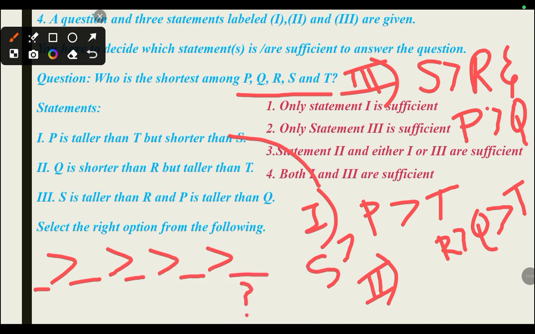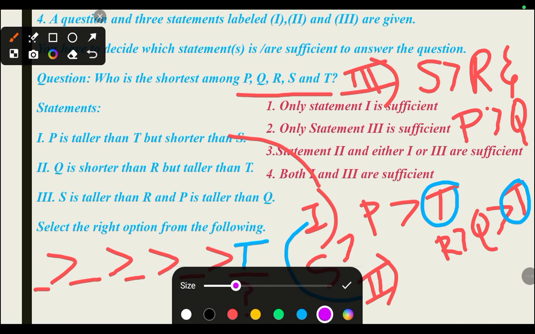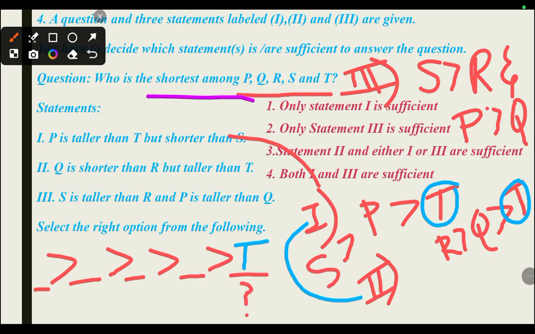First of all, let us take the 1 and 2 combination. When I'm taking the 1 and 2 combination, I found that T is the last. So definitely, and I also have to see whether all these 5 are mentioned. Yes, 1, 2, 3, 4 and 5. So I can conclude that my option is T. Definitely T would be sitting here. So what they have asked is shortest only. As they have asked shortest, my answer would be T only. Okay, and I got the answer with 1 and 2.